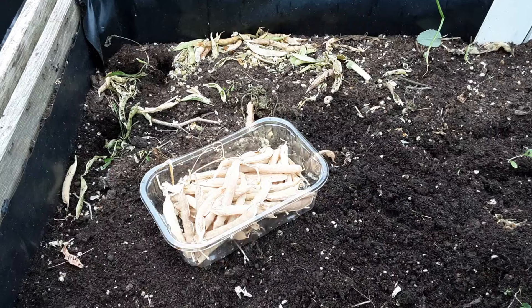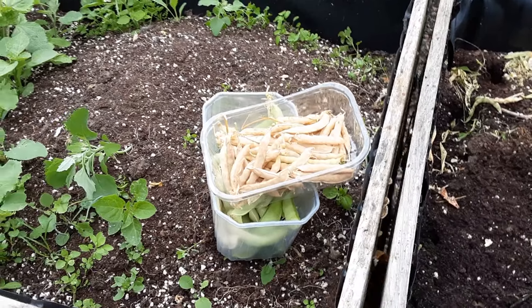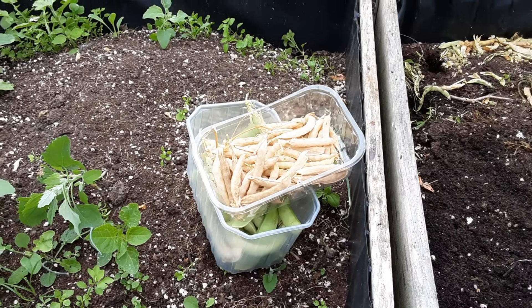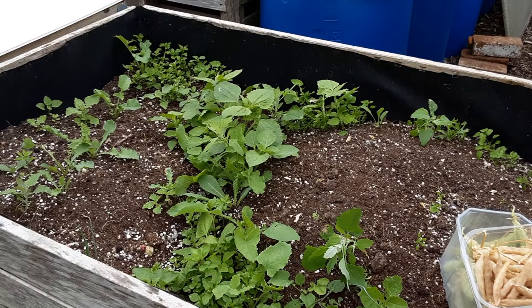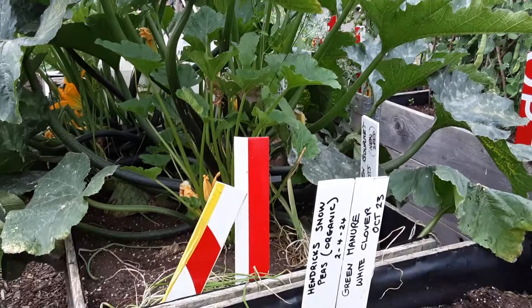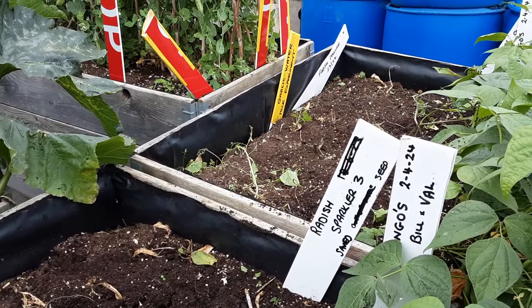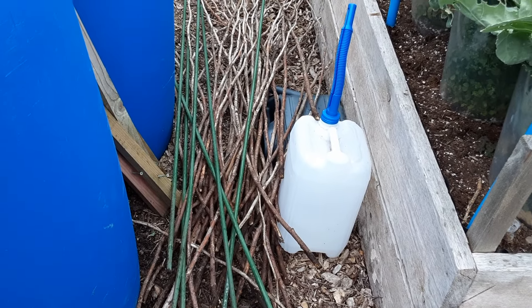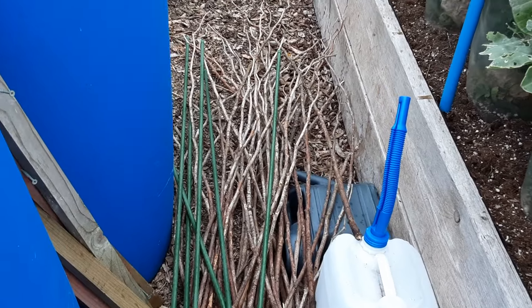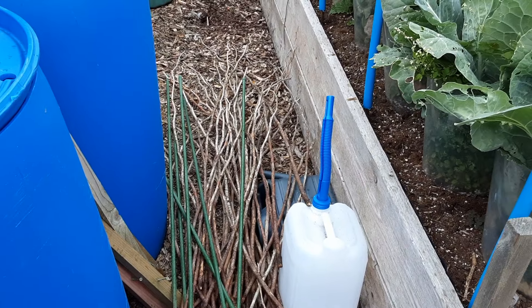I've started to use the temporary compost bins now because I've nearly finished sealing the worm bin up. Now I can get to this, I'll get this tidied up, get that weed pulled out - I can now see the courgettes. I certainly prefer the green coated plastic-coated metal canes, but the autumn fruiting canes are a free resource and they break down, so that's why I use those.